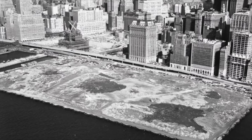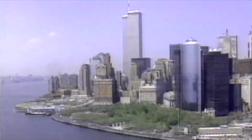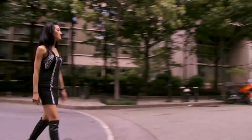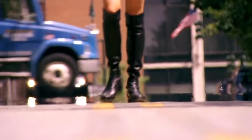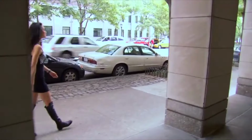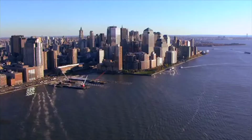The concept of Battery Park City was, in fact, that it was going to be a separate city adjacent to the existing city. It was only when the whole concept of Battery Park City changed, and when the street grid was carried into Battery Park City and the sight lines were carried into Battery Park City, that Battery Park City became the success that it is. It's the single largest landfill that Manhattan has seen. And because of that, I think it is historic, and it is something that we can learn from.